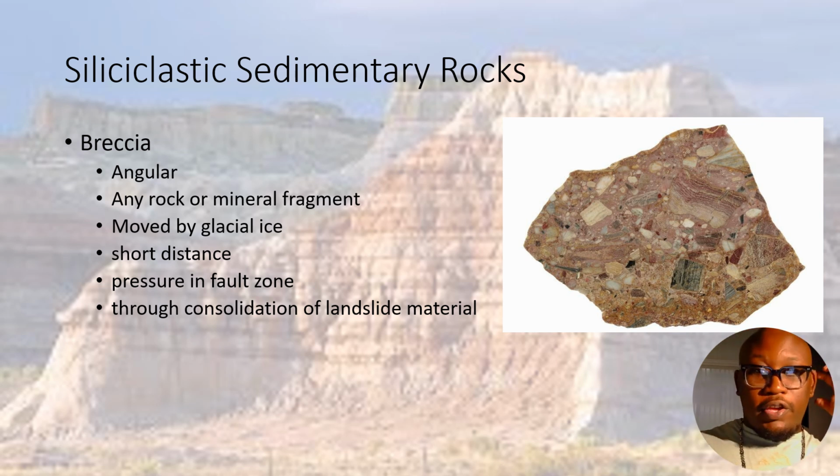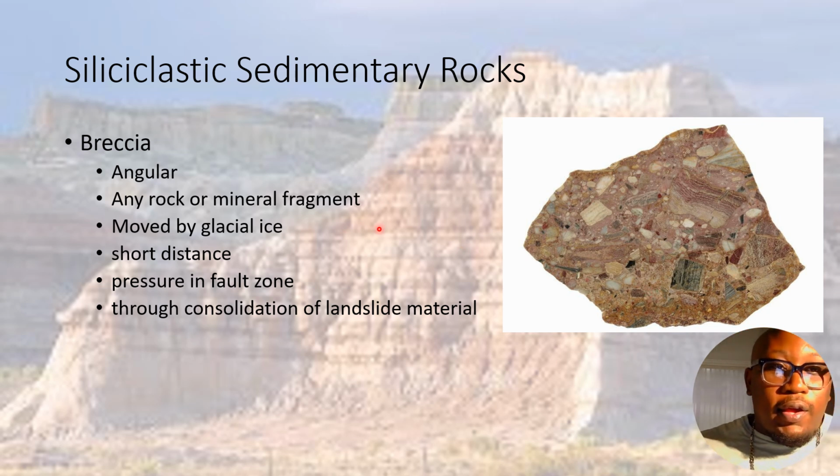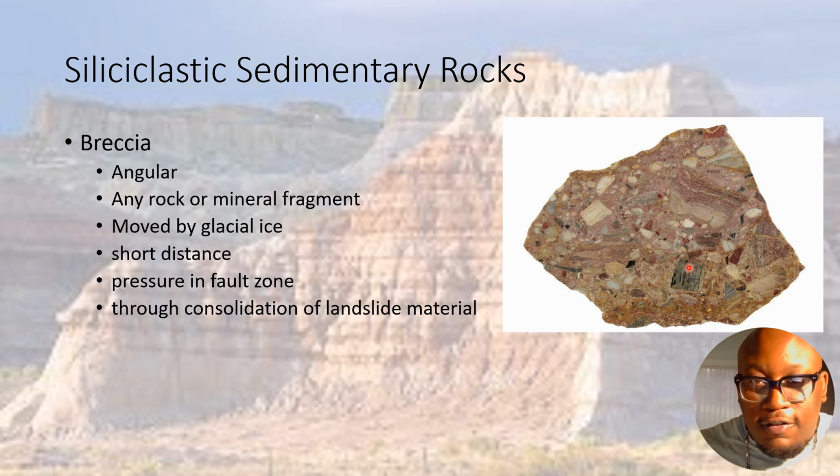And so this is where we break down our different sedimentary rocks, and this is how you're going to identify them. So first we have breccia. Breccia can be identified as a sedimentary rock that has an angular shape to it. And as you can see right here, none of these grains that compose this rock are circular or rounded in nature. Breccia is also composed of different mineral or rock fragments. So you can see how there are different colored rocks and minerals in this. This is another good hint.